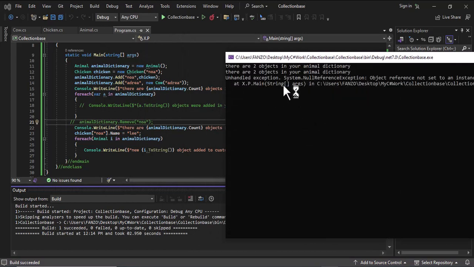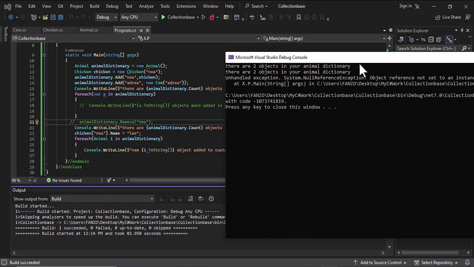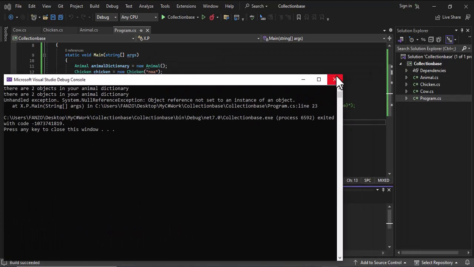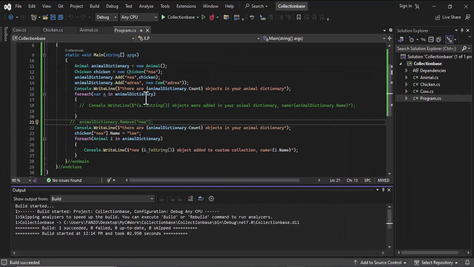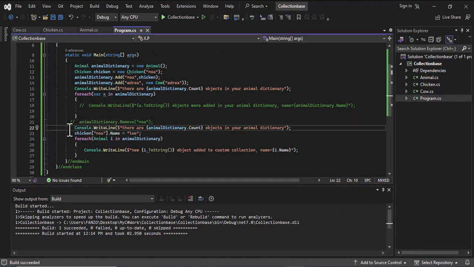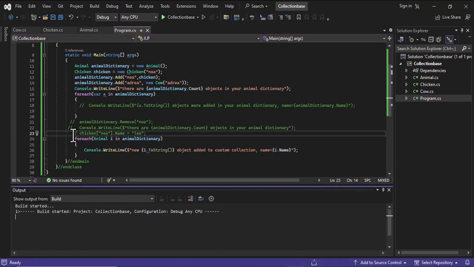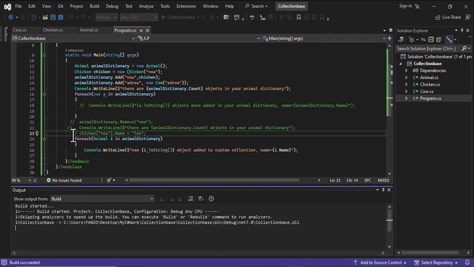Okay, that is fine. There are two objects on your animal dictionary. Let me just fix that very quickly, because we don't have to run this, right? I think this is what caused an error there. All right, let us just also comment that. Let us just run this very quickly.